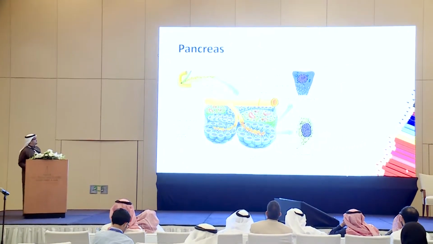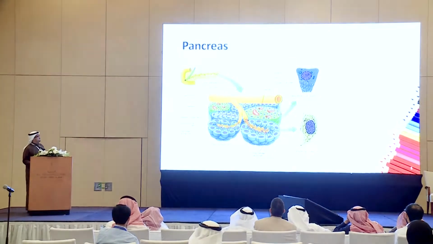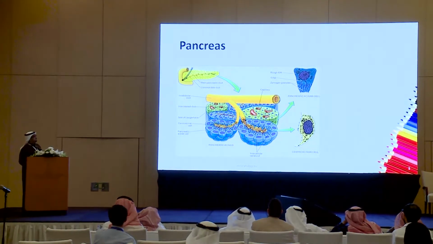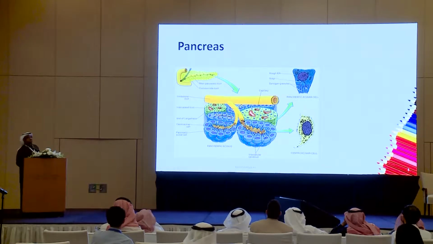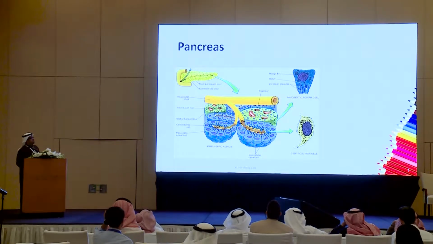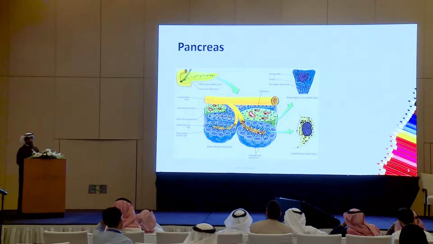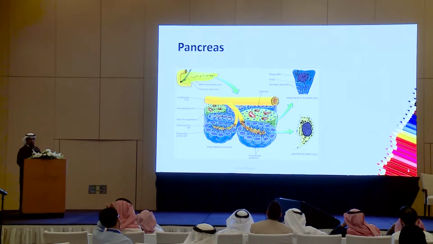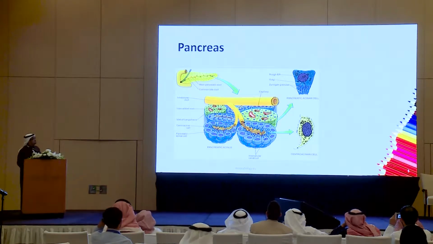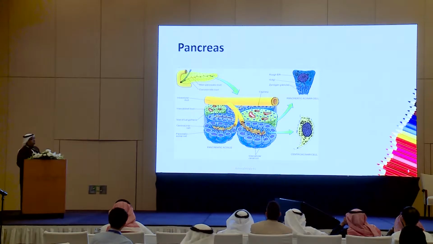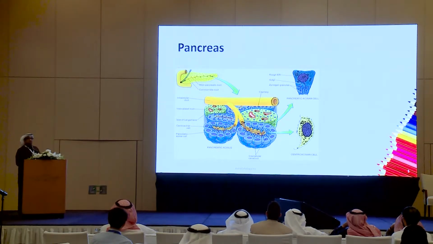We know that the acinar cells have a special characteristic, which is zymogen granules, and these granules are the place to store all the enzymes, actually in inactive form. So most of these enzymes are in inactive form. Once we need them, once the diet is there, they will be excreted and activated later on in the duodenum.